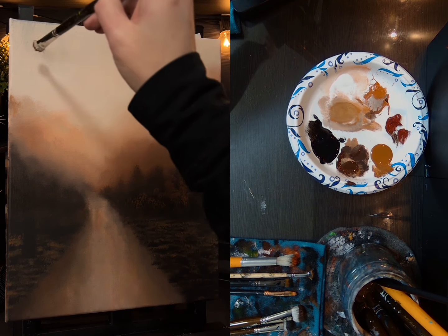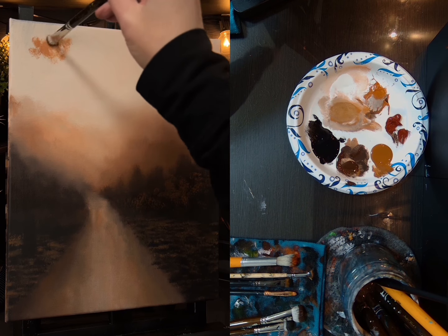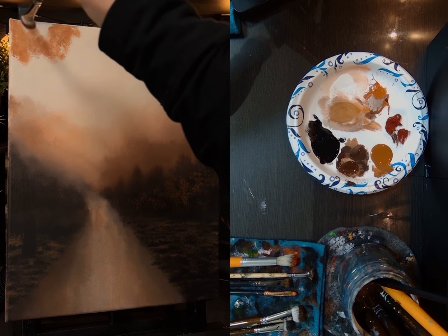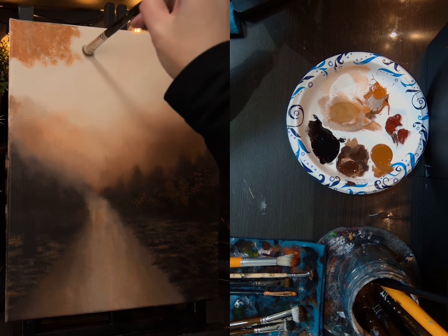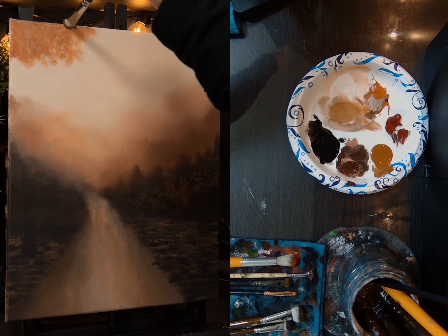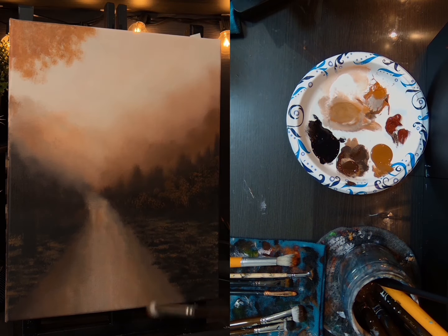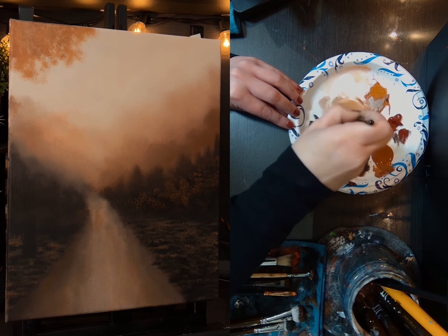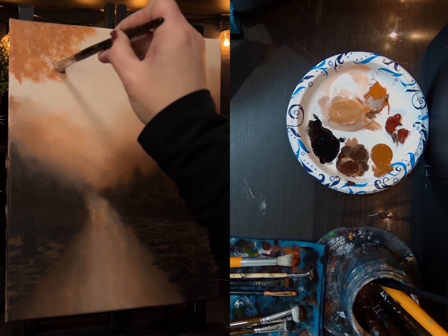So even though I covered up that stupid tree like 3 times, I can still see some of the tree on the sky. And I really wish that I had just kept painting over it until it was completely gone, but I didn't. So I went with a lighter background kind of tree, and yeah, that's just the terracotta orange on my mop brush.